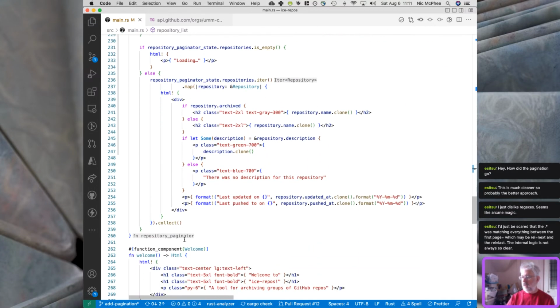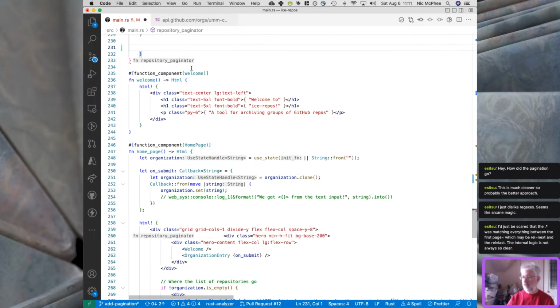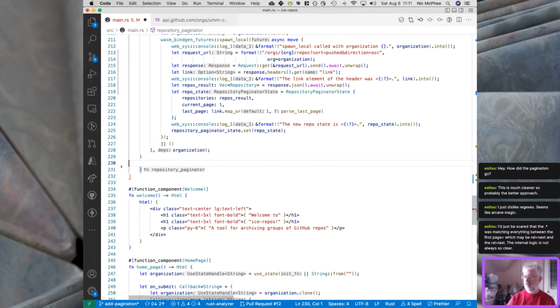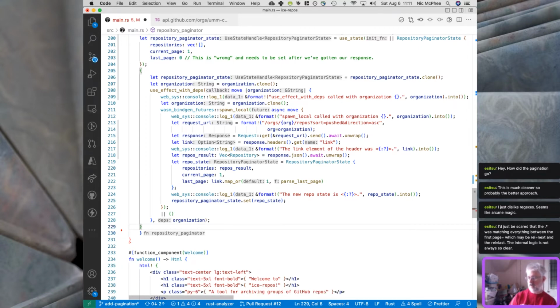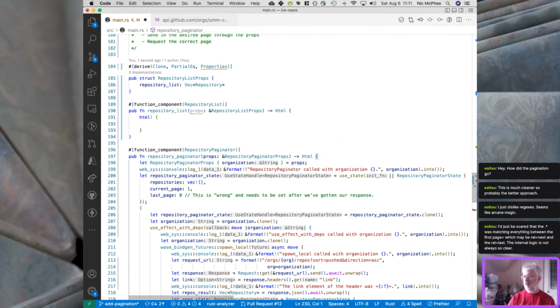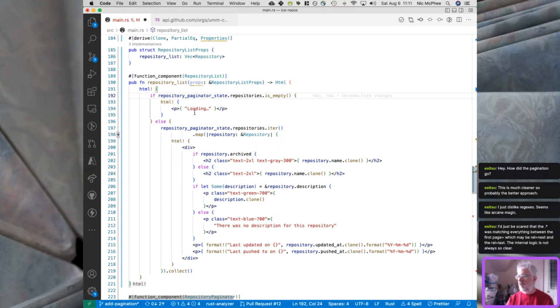Now I'm going to steal all of this. Boom. Boom. Did I lose? Yeah, I must have. And now it's going to be, so we're going to have the state. Does this need a state? This probably doesn't need a state, because it's just going to be handed a list of repositories and is asked to display them.